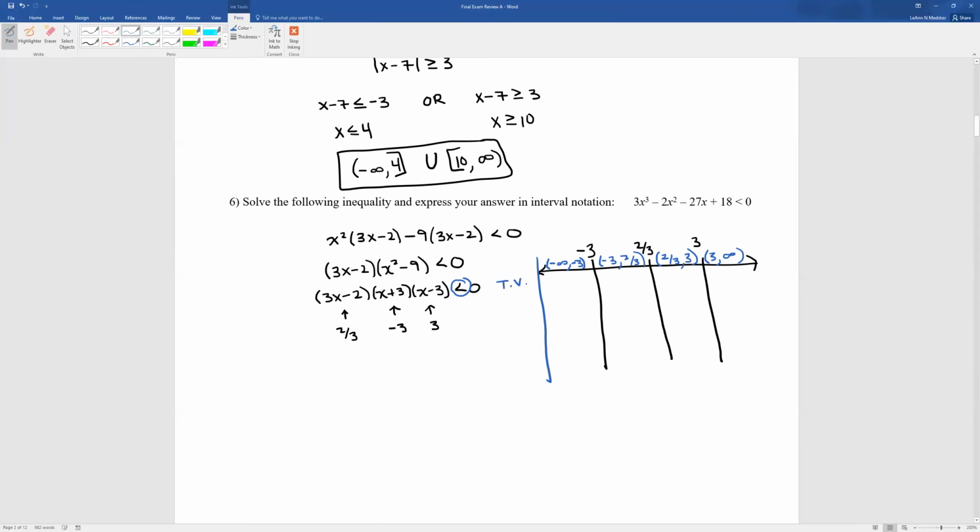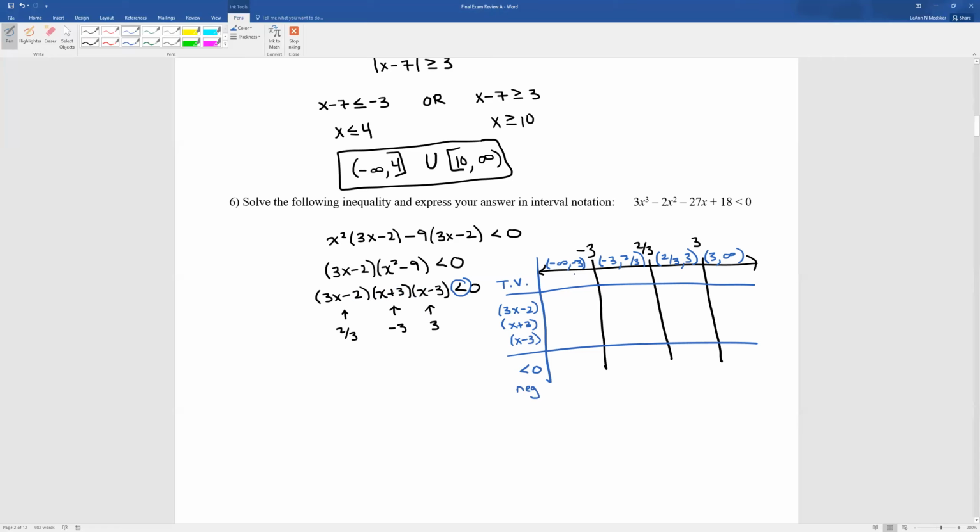Now, I always draw a line here to separate because I'm going to write myself some notes. I want a test value from each interval, so I know what I'm testing. I need to look at how it affects my left side of my problem. Does it make these three factors come out positive or negative? One way to do that is to test it in each factor, and then we multiply them together to see the overall sign. And the goal is whatever we get at the end, we want it to be less than 0. So we want it to be negative.